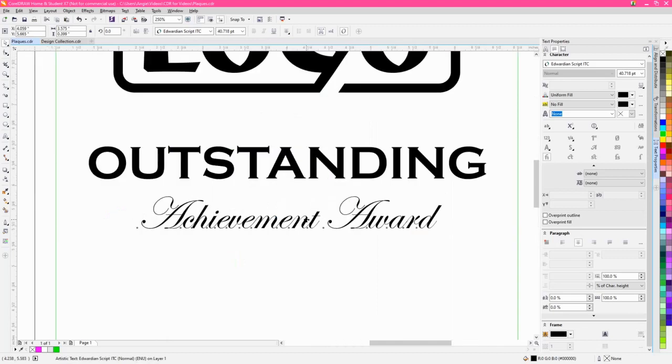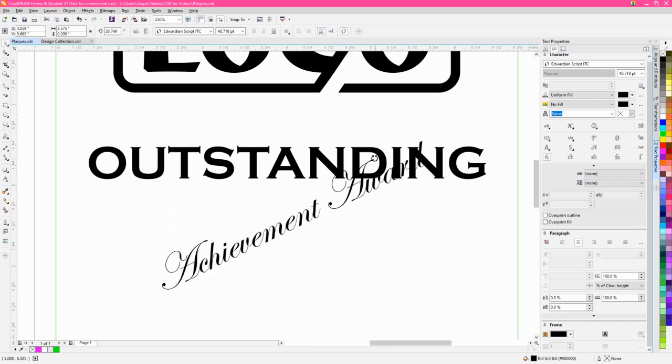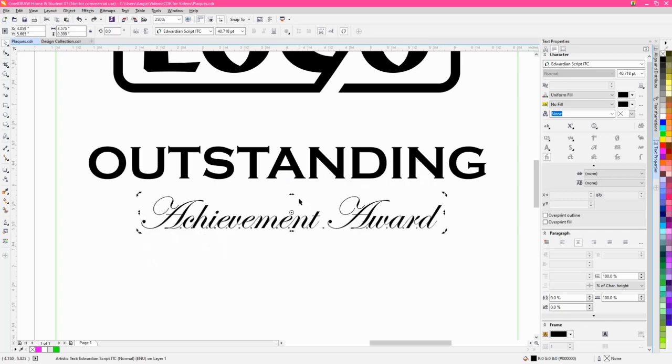I don't like how slanted it is, so I'm going to do this. If you click on it once, it's the normal manipulation tools. If you click on it again, not double click, it gives you the ability to rotate, which is not what we want to do. I'm going to remove the italicizedness, or just reduce it a little bit.